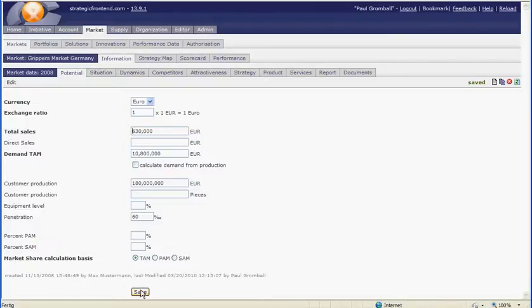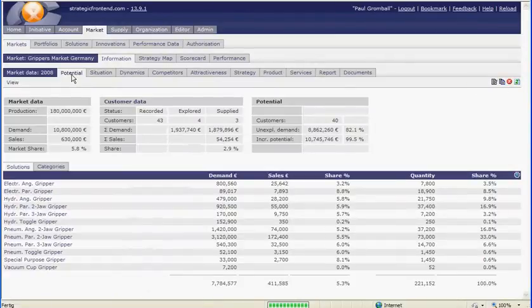The data is saved, and your potential demand, sales, and market share are calculated. An interesting feature of this product is that this market is always connected to the customers which belong to this market segment. For instance, here you can see you have recorded 43 customers in this market.